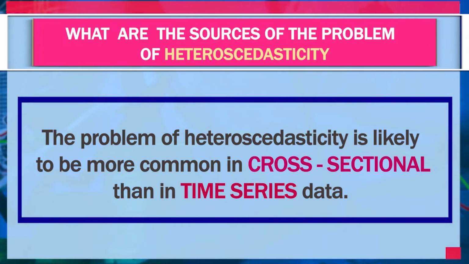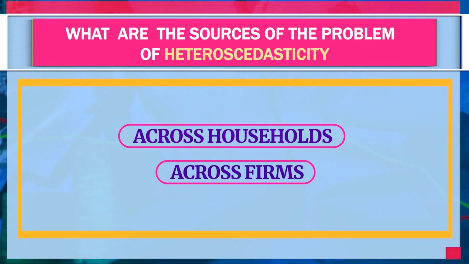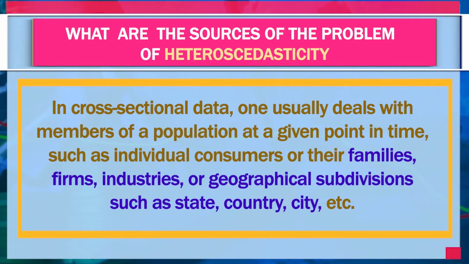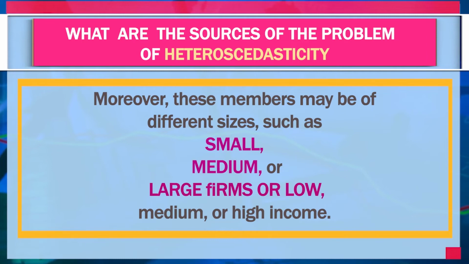So we can observe that in all these heteroscedasticity problems, the cross-sectional possibilities are very high, where we find that the variances are changing across households, across firms, and the problems are highly pronounced. But in time series, over the frequency changes, this problem is somewhat mitigated. But whatever the degree of heteroscedasticity, it needs to be checked and corrected, because it has a large impact on the properties of OLS estimators. So here we basically refer to 9 sources of heteroscedasticity, which are mostly applicable for cross-sectional data.